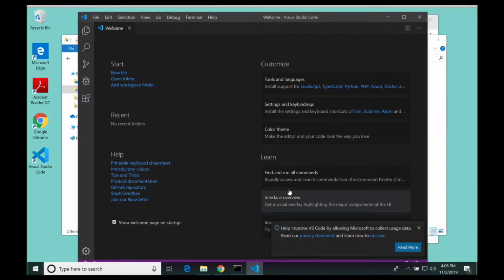And once the installation completes, you should see Visual Studio Code's welcome page.